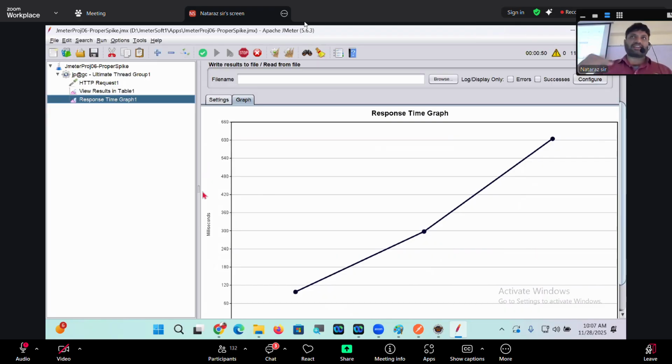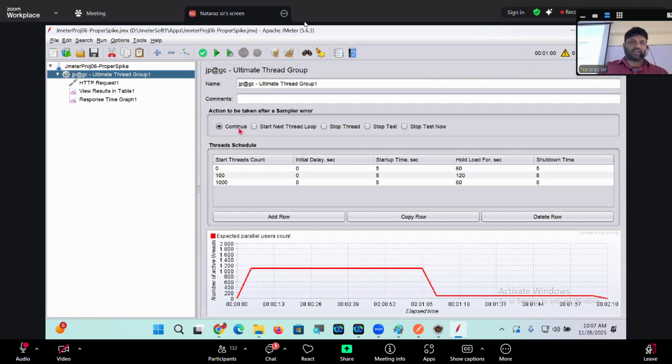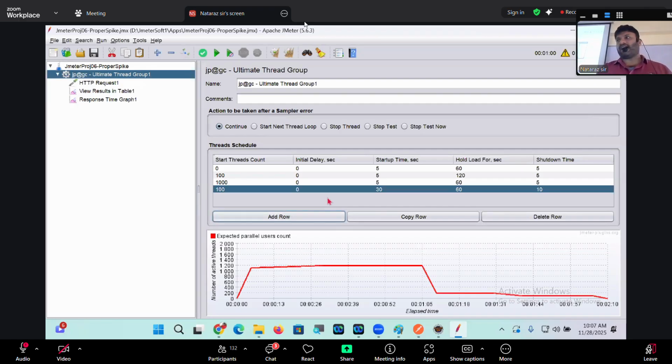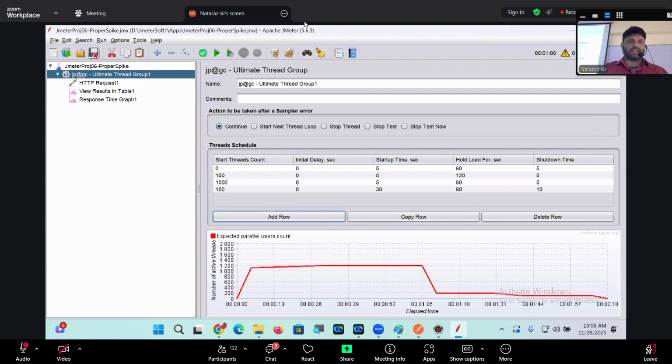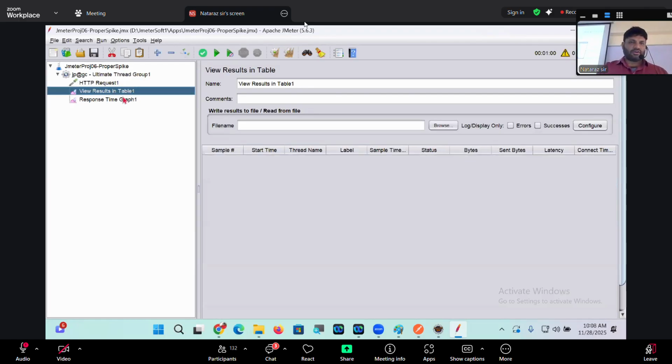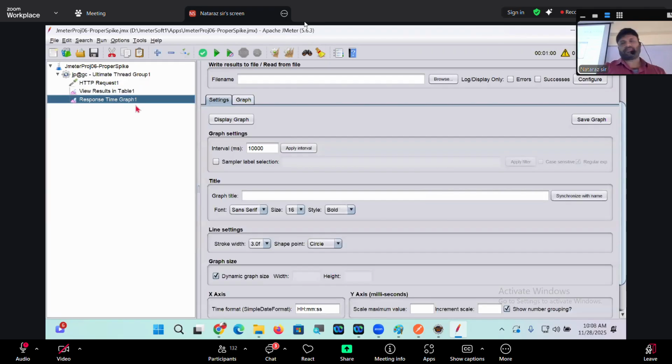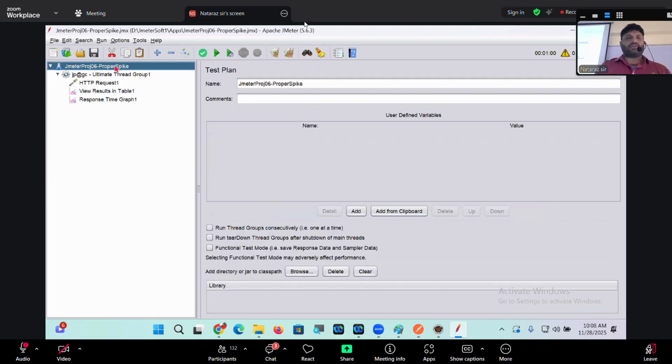Okay. Now I'll tell, because continuously I'm increasing. So if I reduce, up, down, up, down. Okay, 1 minute. What I do is stop this. Stop this. Thread group. Okay, add row. And again, 100 only. Okay, we'll keep these details as they are. Save, guys. Right. Go to this table. Clear. Go to this graph. Clear. Go to this graph. Clear.